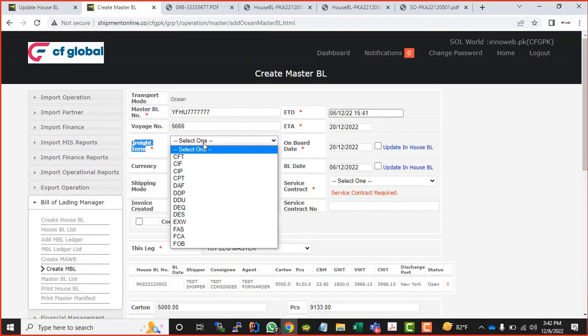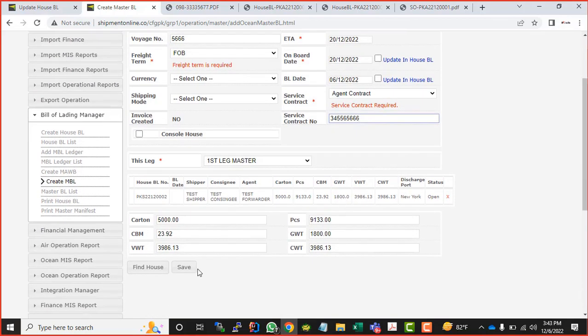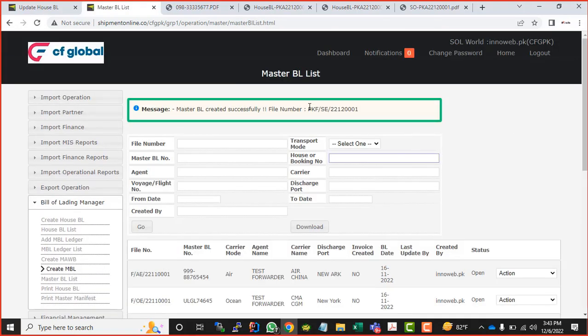Freight term is required. So for example, this one is also required as a contract. For example, this. Then again save. Okay, another file has been created.